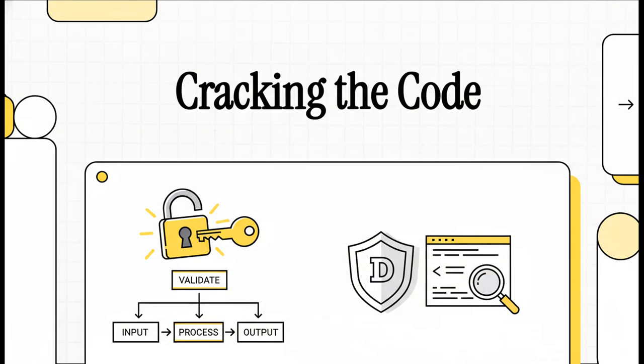All right, welcome. If you've ever found yourself staring at a GCSE computer science exam paper, just wondering what on earth an examiner is looking for to get those top marks, then you are in exactly the right place. In this quick explainer, we're going to crack the code on a really common question about defensive design. I'm going to show you exactly how to lock in every single one of those marks. Okay, let's get right into it.